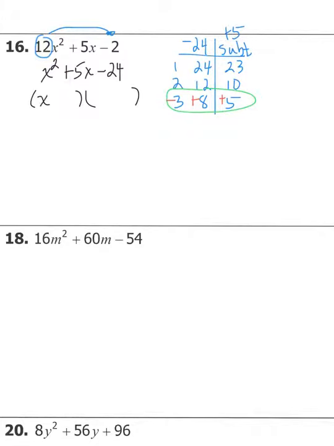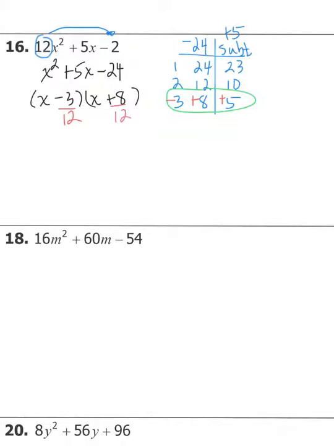The x squared becomes x and x. And then you get your minus 3 and your plus 8. However, this time if you multiply x times x, you get x squared, which doesn't match with 12x squared. And if you multiply the outside terms, negative 3 and positive 8, you get negative 24, which doesn't match with the original constant. So it matches with this, but not with the original. So instead, you're going to have to reverse out what you multiplied here by dividing it back out into those two. So because we multiplied by 12, we get to reverse it out.